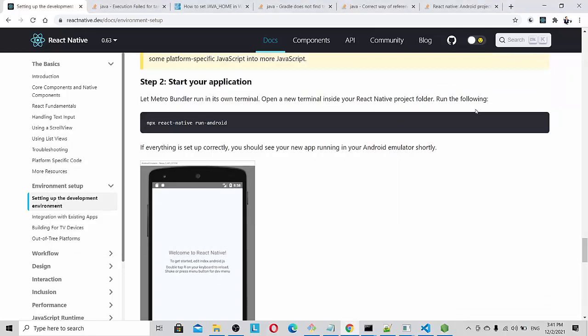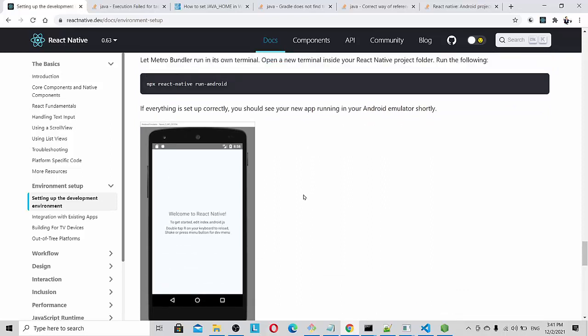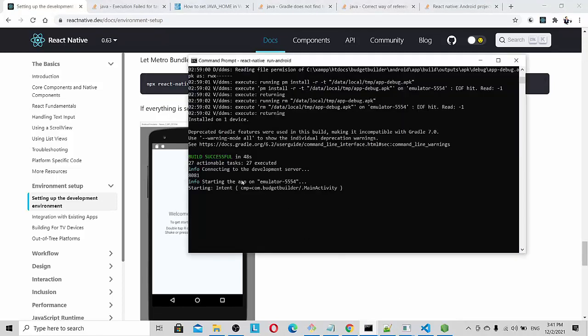Okay, my power drifted a while. Okay, now it's charging. We are in good shape now. So let us look at this second command, npx react-native run-android. I did that command here, and you can see the build is successful, connecting to development server. You can pause this video and look at the healthy screen.